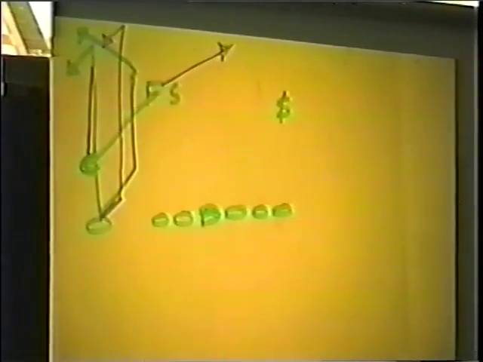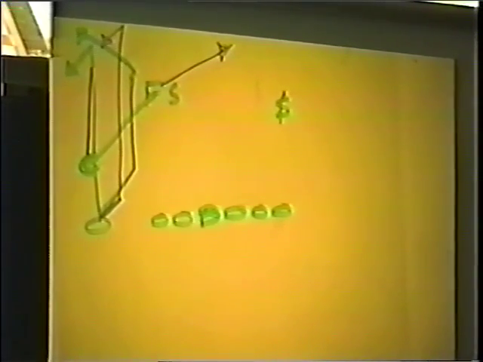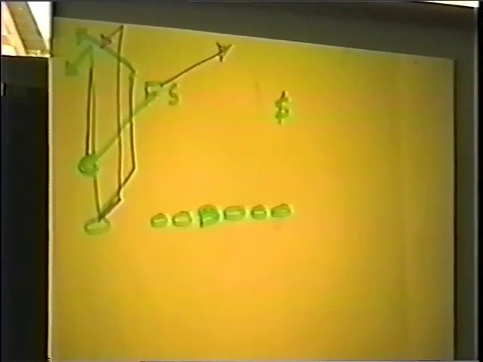So I think it's very important that the receiver do the same thing that the quarterback does, except he's doing it on his side of the ball. Quarterback has to do it with all 4 DBs. The receiver needs to be responsible and know what the corner and the safety are doing to his side, and also get a feel for what the backside safety's doing.